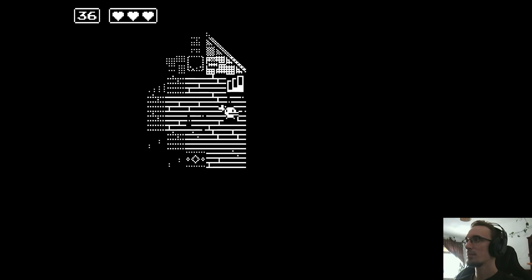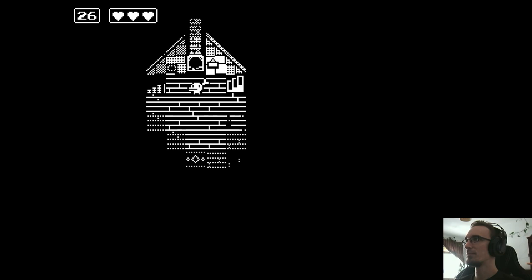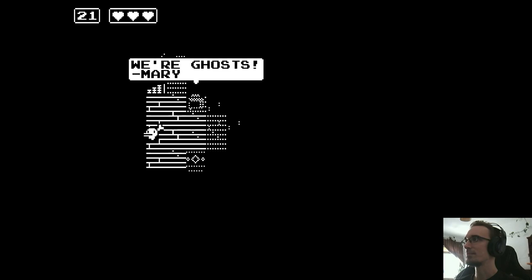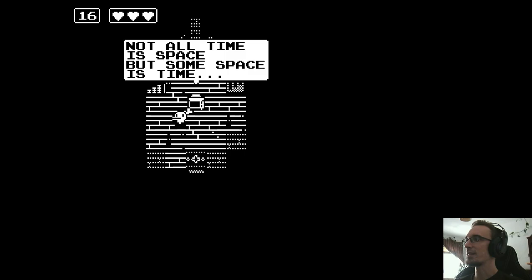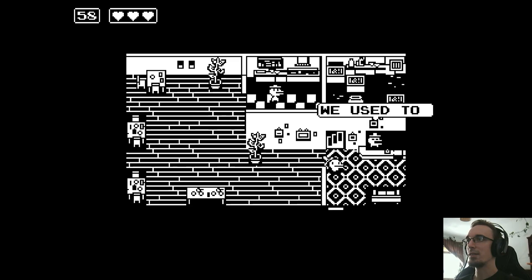Let's go down. Numbers never change. Okay. This is weird. We're ghosts. Mary. Haunted house, obviously. Not all time is space, but some space is time. Okay. All sorts are real. Traveler can never go back. Let's try to go back. Sorts are real. What is within? Okay, maybe I will check out what the TV says. And I go down as far as I can.